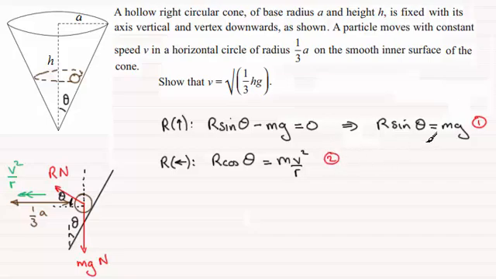And from these two equations, where we've got r sine and r cos, the best way of solving these is to divide them. So if we do equation 1 divided by equation 2, let's see what that gives us. Well, the r's are going to cancel out. We've got sine theta over cosine theta, which is the tan of angle theta. And that's going to be equal to rg. The m's cancel. So you're going to get rg divided by v squared.